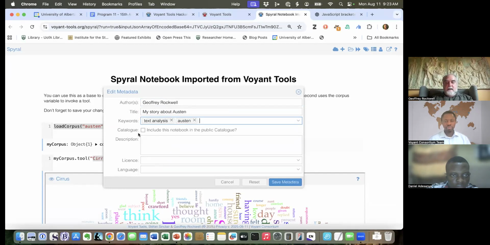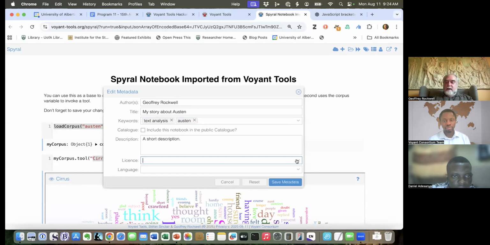This little checkbox here, if I click that, other people will be able to see and find my notebook in the public catalog, which I'll show you later on. For the moment, I just want to keep this for myself. I can write a short description.